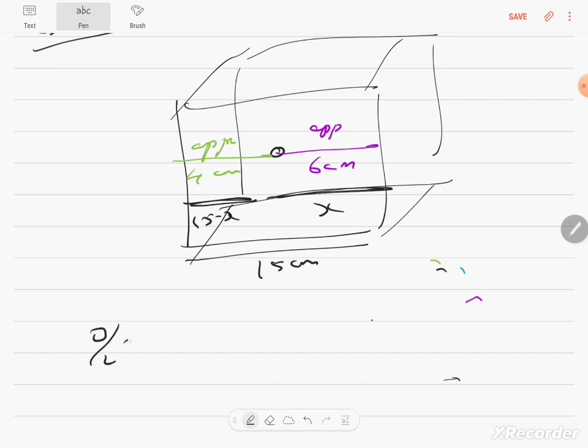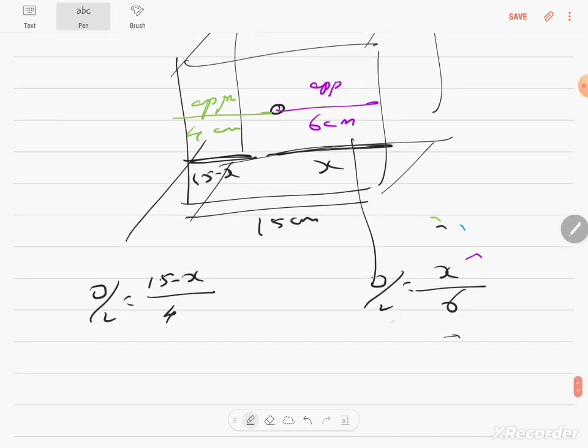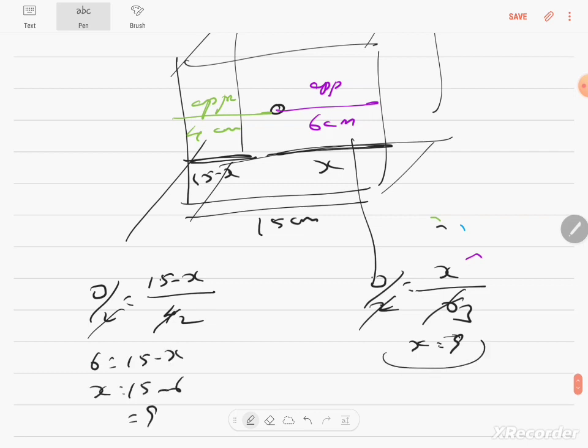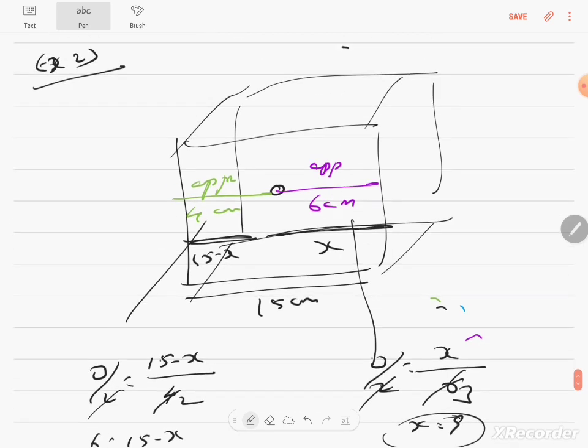So 3 by 2 is equal to real depth. Let's do it on the left side. What is the real depth? Real depth is 15 minus x. What is apparent depth? 4. Let's do it for the right side. 3 by 2 is equal to what is real depth? X. By apparent depth is 6. What is given is apparent depth? No. So then therefore, just cross multiply. This will become 3. X will become 9. Let's do it here. This is 2, 6, 15 minus x. So x is equal to 15 minus 6. Again you're getting 9. Both the places you're getting 9. So you know that this side the actual depth is 9 and that side 15 minus 9.